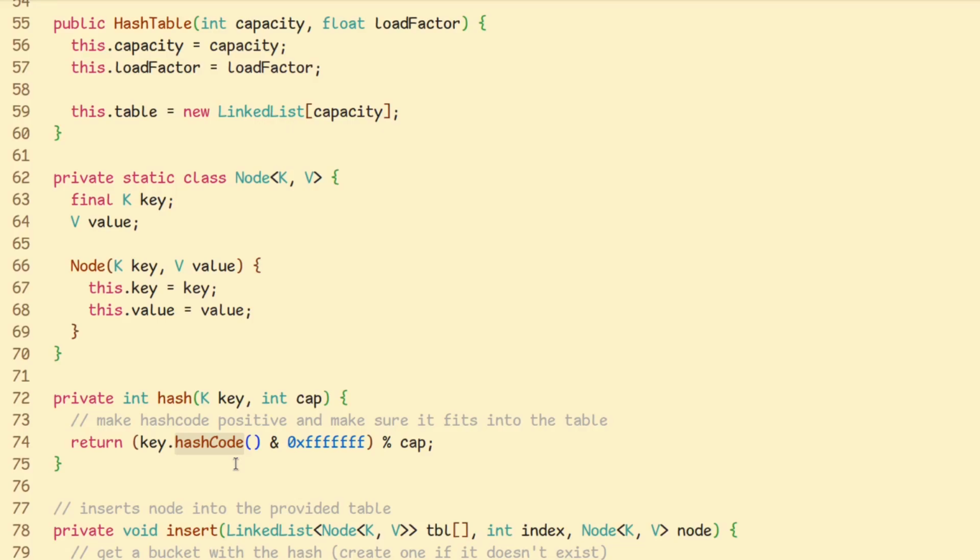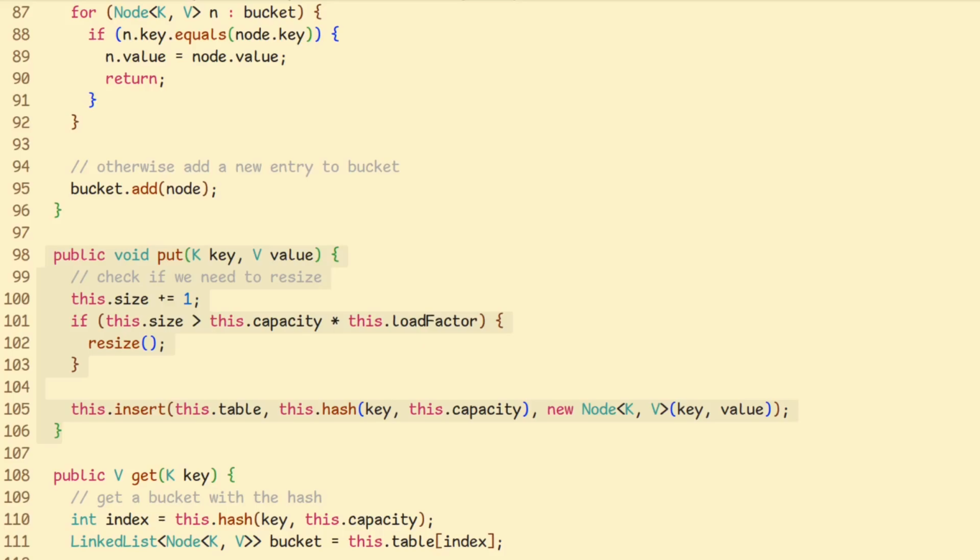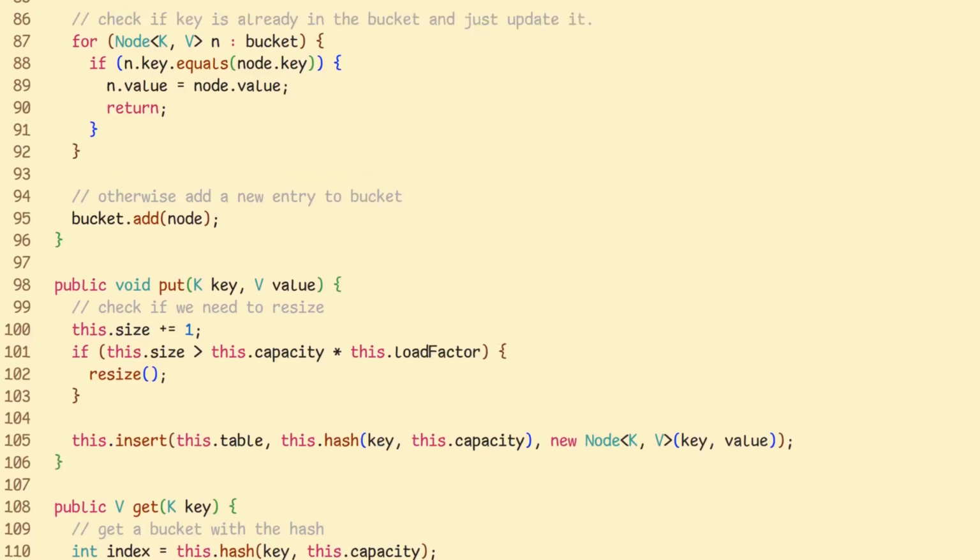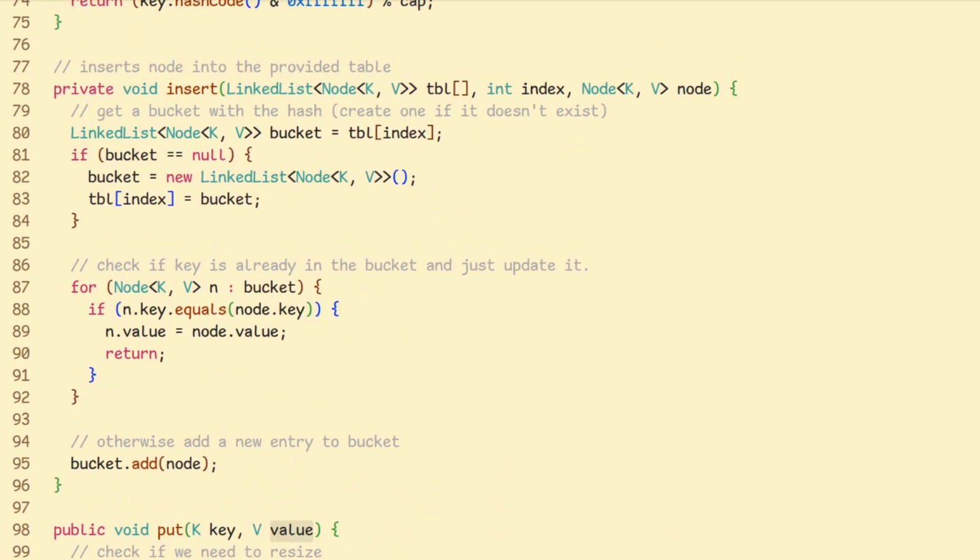And now for the interesting part, operations. The obvious place to start is the put operation. You can see that we have a public method which takes a key and value as arguments. But let's step back a bit and look at the helper function insert first. The reason this is a helper function is because it's needed for resizing as well. Otherwise it would be cleaner to put this code in the put method directly.